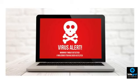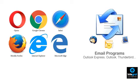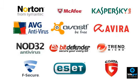We're going to switch screens like we always do, take a look at the state of viruses and if you really need antivirus on your devices. Let's switch screens like we always do and take a look. So lo and behold, oh my gosh, I got a virus on my computer, right? That can happen still. There are viruses out there and you do need to be aware about it. But the challenge is the software manufacturers want you to continue to buy antivirus software. So you've got such companies, and let's go to a screen here, such as Norton and Avast and AVG and all these different companies. They want your information.